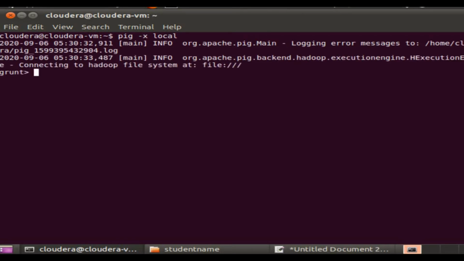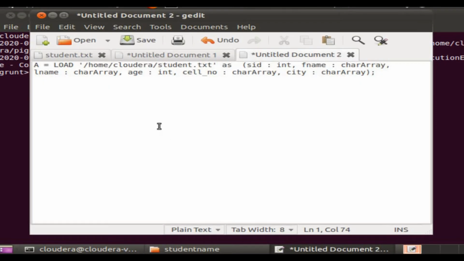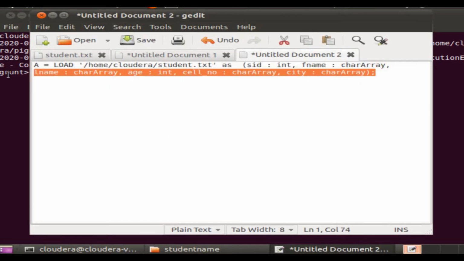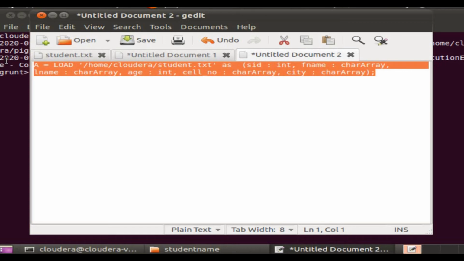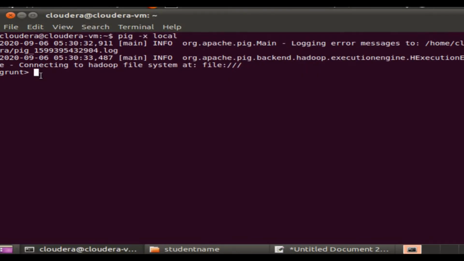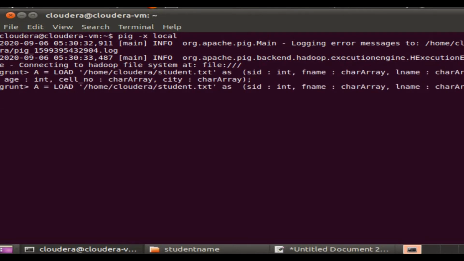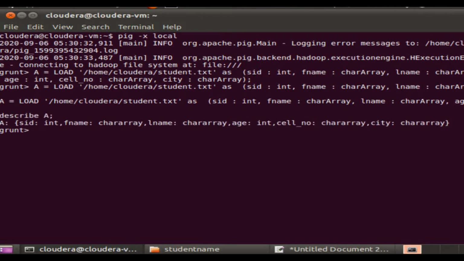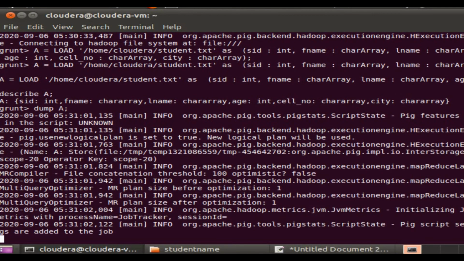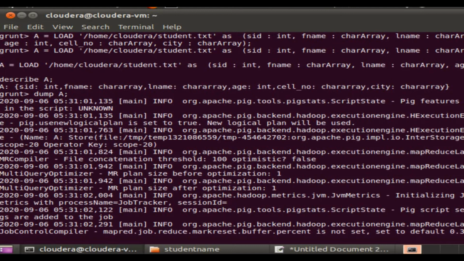Yeah, now we will run the same command. Just copy it and see what happened. And if I just describe A, yeah, and now if I just dump A, it will take some time.